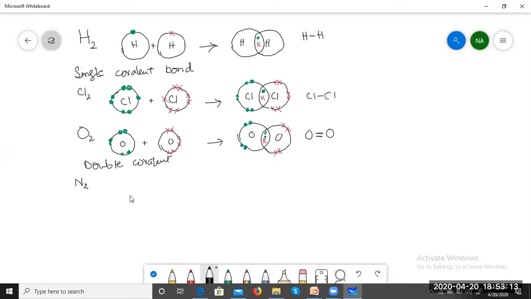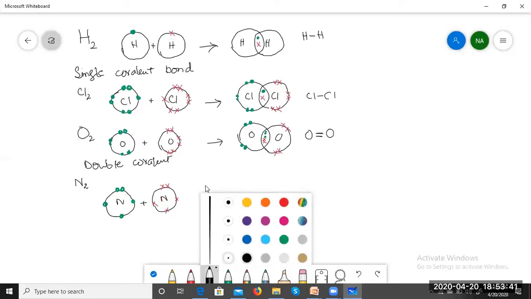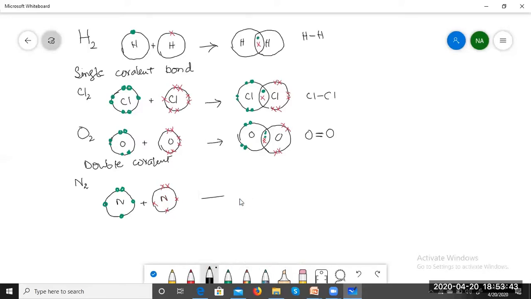As you already told me, nitrogen belongs to group 5. Yes. So how many electrons does it have? It has 5 electrons each, right? So each one has 5 electrons in its valence shell. So how are they going to make a bond with each other? How many electrons will be on sharing from each atom? 3 each. Yes, 3 electrons.